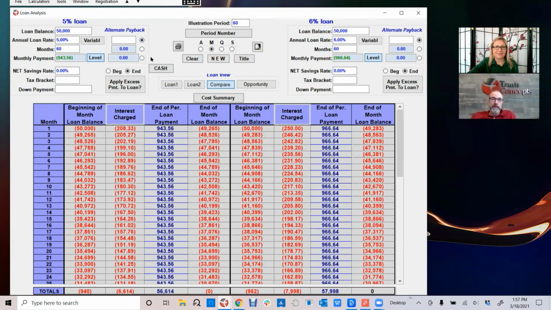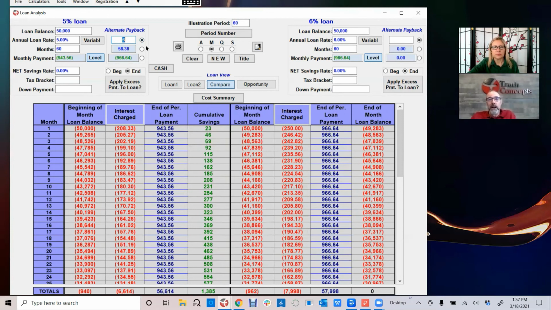So the easiest way for me to do this on this example would be to click there beside months so that I can change the months, or sorry, the rate. You had it right the first time, Kim, sorry about that. If we change the rate and we put in 6% there, then it would calculate the same $966 payment. And what it would show me is if we paid the same $966 that our option was on the 6% loan, but we only had a 5% loan cost, then we could accumulate that difference. So it shows us there on the cumulative savings.